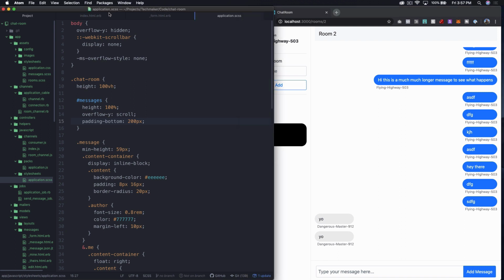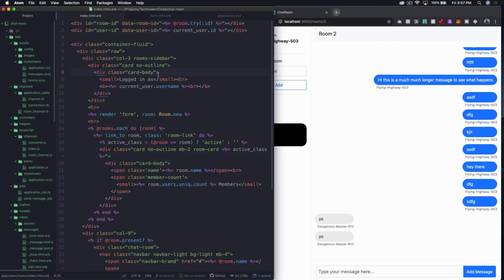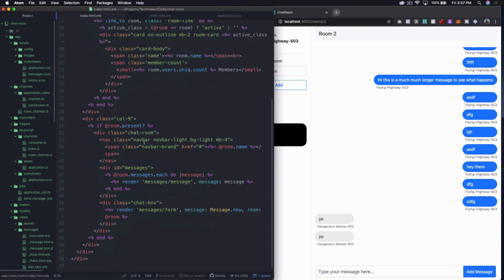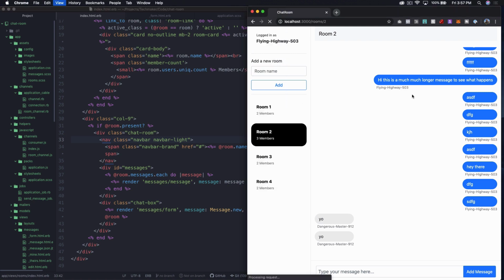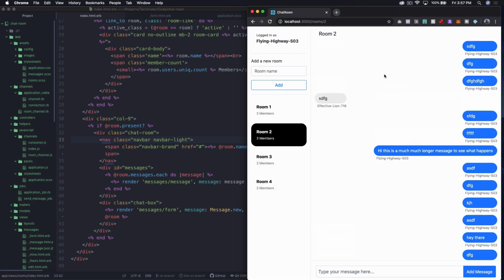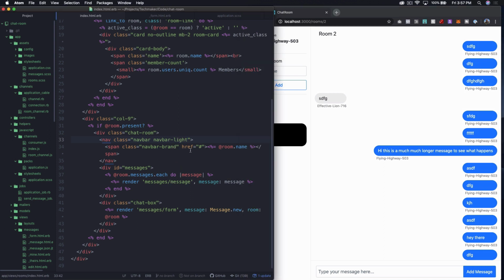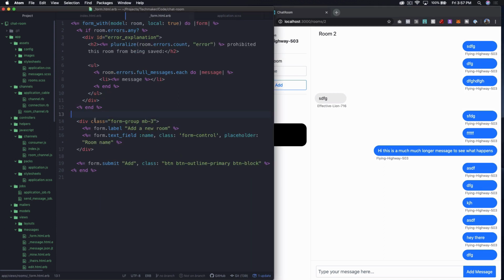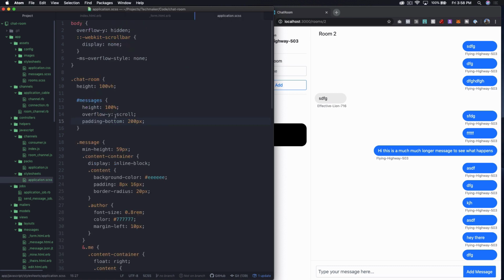So I want to say, where are we? So I've got my chat room navbar. I'm going to get rid of this BG light. And in actual fact, we need to get rid of this MB4 thing. So now we can see that that looks like it's just scrolling there, but what I want to do is, first of all, so where are we?